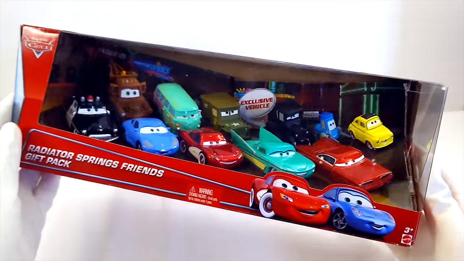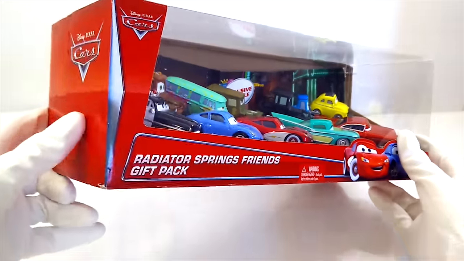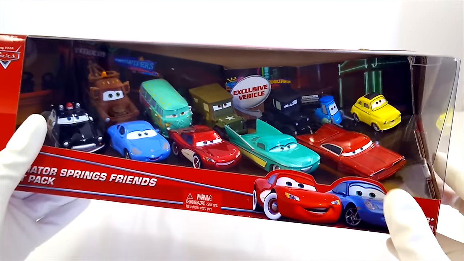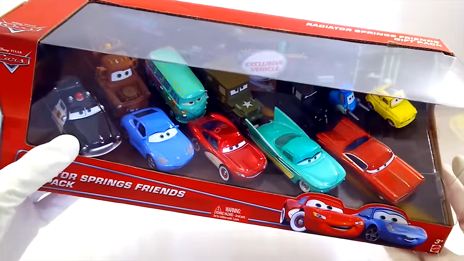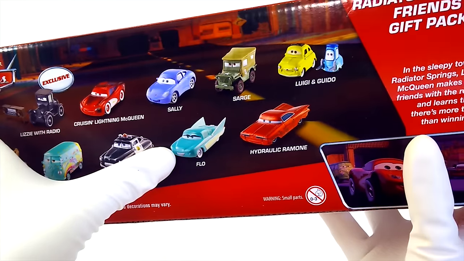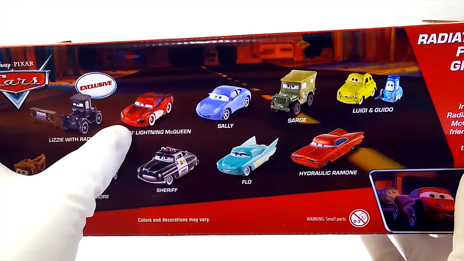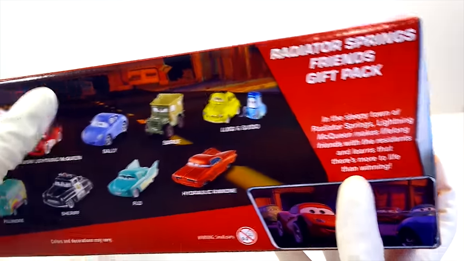All right. It's time to open all new toys from Disney Cars. We have this really fun Radiator Springs and Friends gift pack. It's got a ton of car toys, including an exclusive version of Lizzie with a radio. Let's see who all we have in here. We've got Mater, Get Her Done, Fillmore, The Sheriff, Flo, Hydraulic Ramon, Lizzie with a radio, Cruisin' Lightning McQueen, he's really cool looking, Sally, Sarge, and Luigi and Guido.